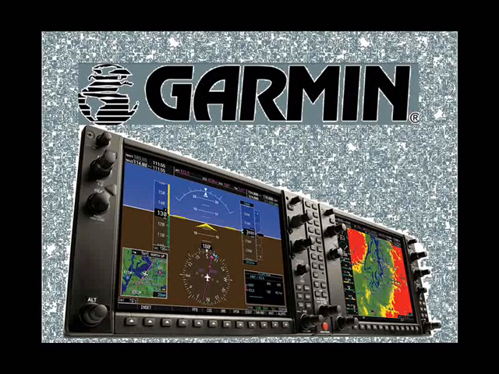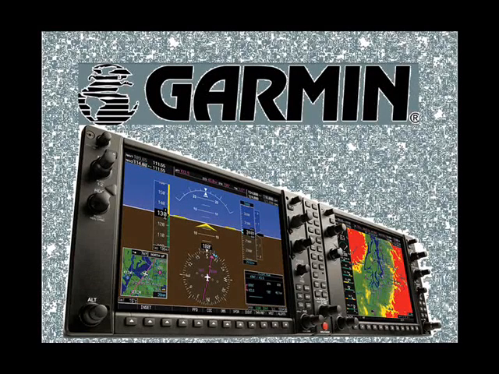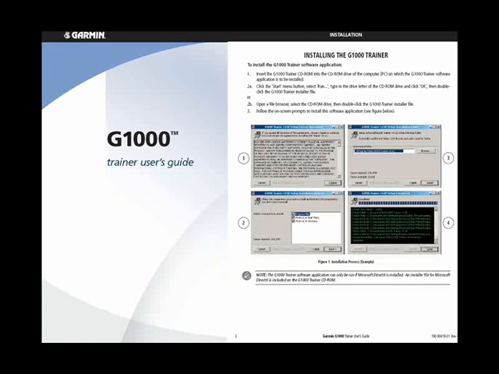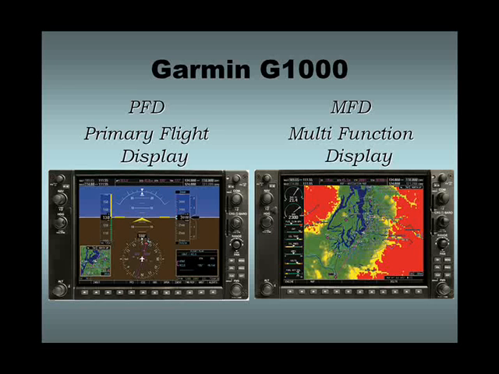Hello and welcome. This instructional video is a step-by-step guide on how to use the demo mode on a G1000 PC trainer. For detailed instructions on getting started as well as how to use a G1000 PC trainer, please review the G1000 PC trainer user guide located on the G1000 PC trainer disk. During this short presentation, PFD will represent primary flight display and MFD multifunction display. Well, let's get started.